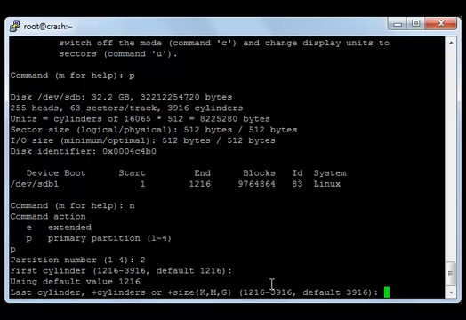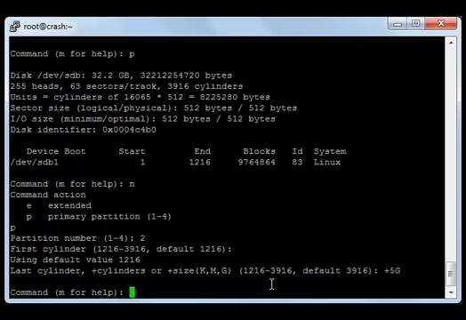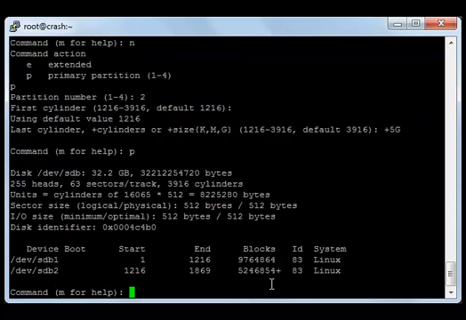Now I will enter the size of the partition. I will make it 5 gigabytes. So I will type +5 and then capital G, and then I'll press enter, and then P and enter. And as you see here, it displayed the second partition that I have just created, SDB2, and its size. And to save this partition that I have just made, I will press W and then enter.